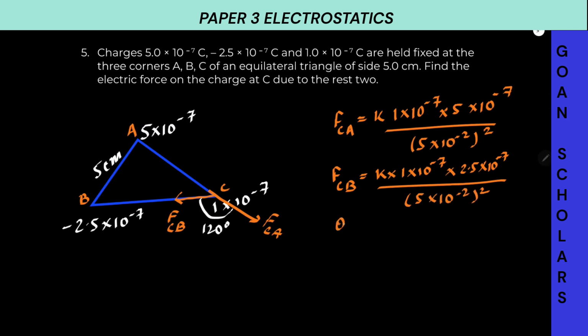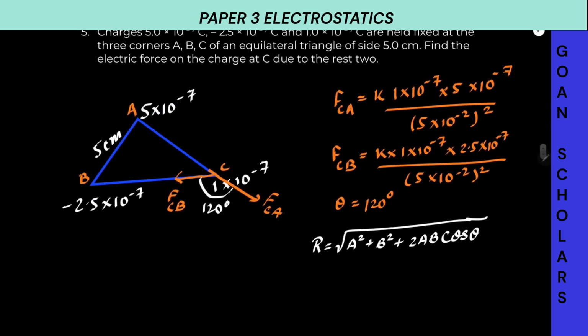And what's the theta here? 120 degrees. Force is a vector quantity, yes? So how do we add them? Can we add them directly? No. We have to use a resultant formula. What is our resultant of two vectors? The resultant of two vectors is given by this relation, a square plus b square plus 2ab cos of angle theta. Correct? And cos 120 is minus half, in case you don't know.